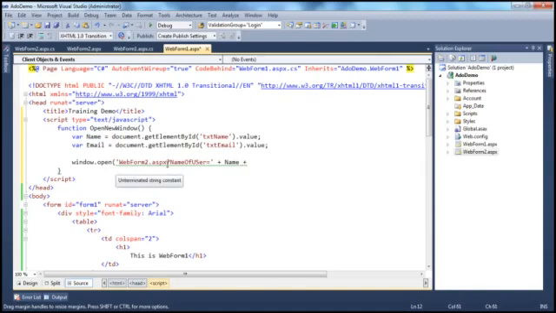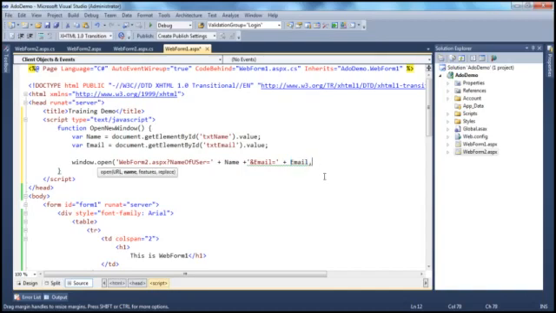So the question mark indicates the beginning of the query string, and the ampersand indicates I'm going to add another query string. You can add as many query strings as you want using the ampersand symbol. So I'm going to say email is equal to, and where is email coming from? The email is coming from this variable email, so I'm going to use that variable there. So that's my first parameter. That's the name of the parameter. That's the name of the user, and that's the email.